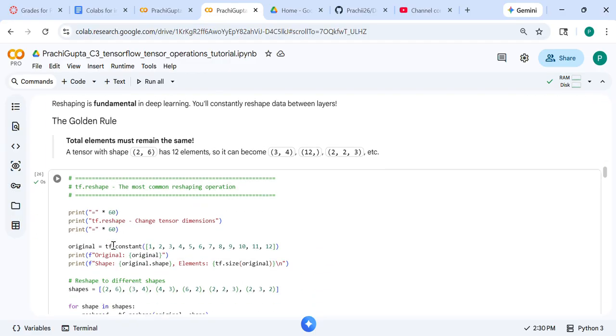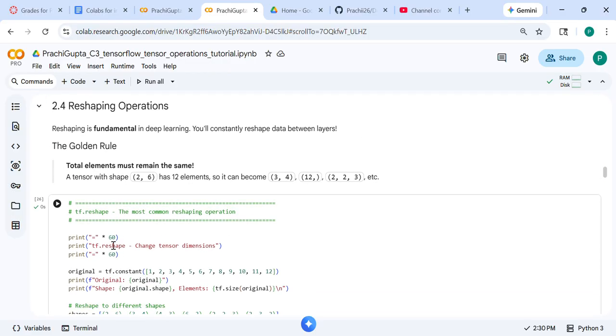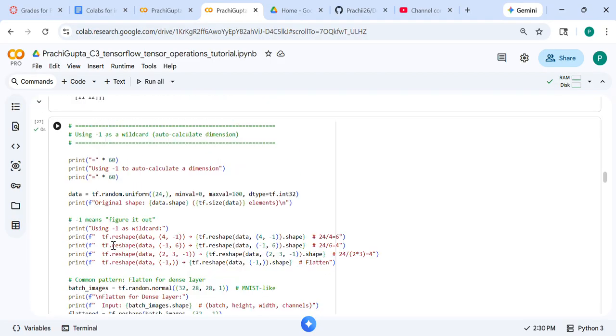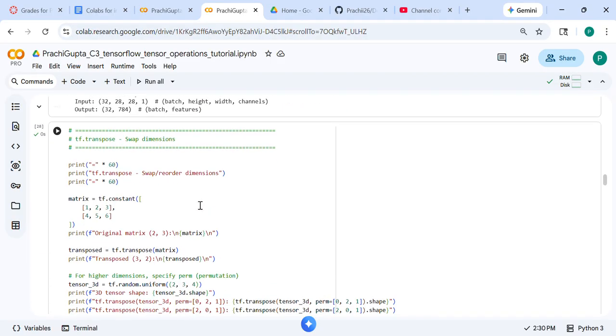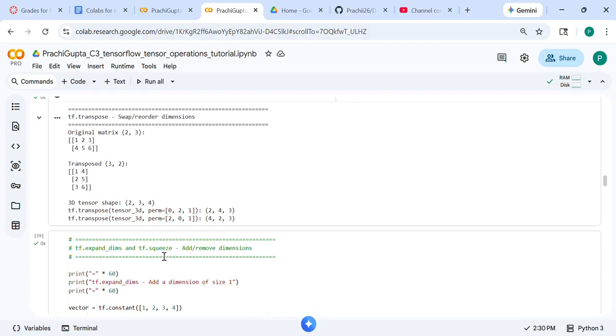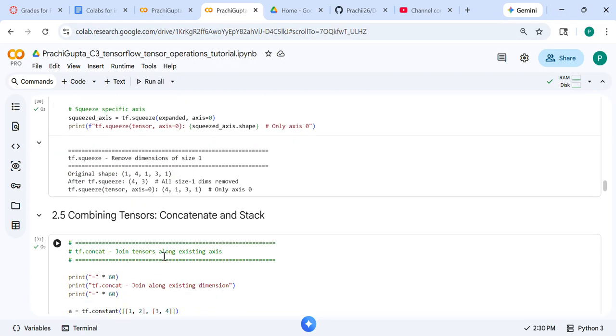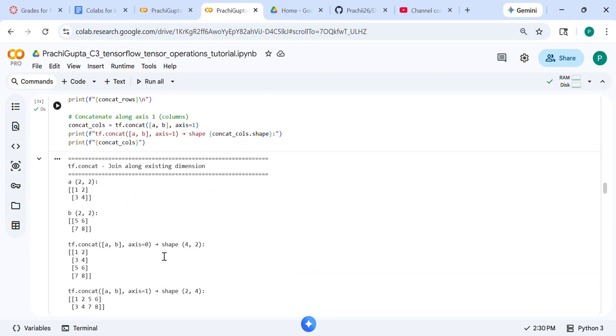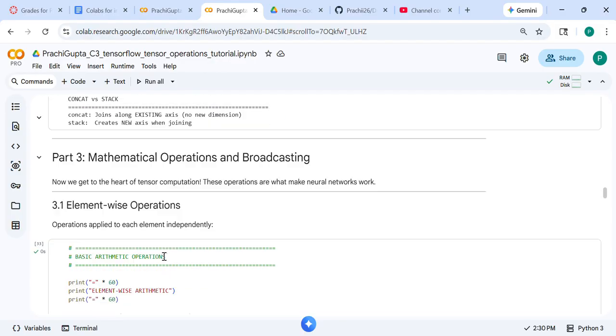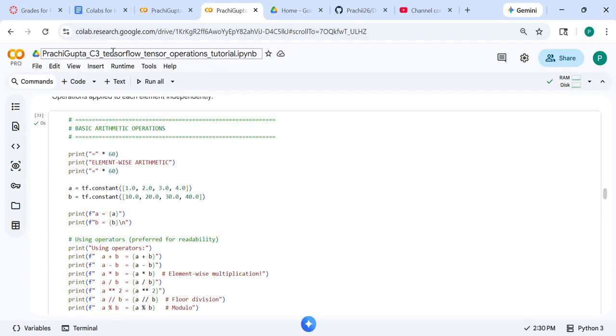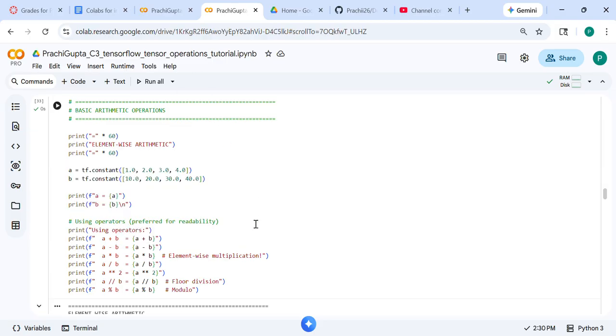The boolean masking also was discussed. Reshaping we have already discussed in C2. Transposing, squeezing, unsqueezing, concatenating, stacking, all these things we have already discussed in C2. So you can go there.